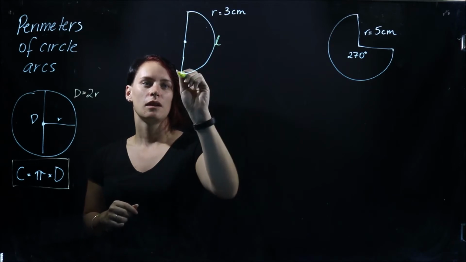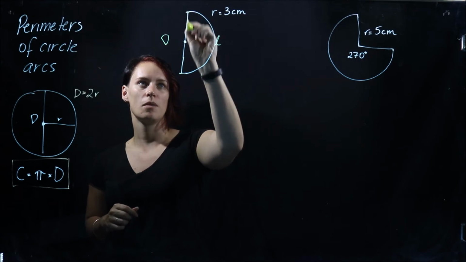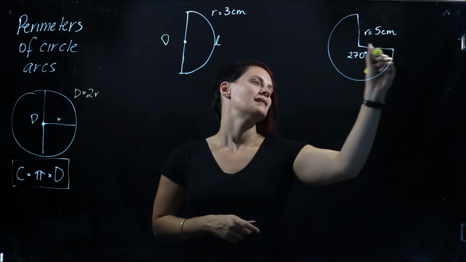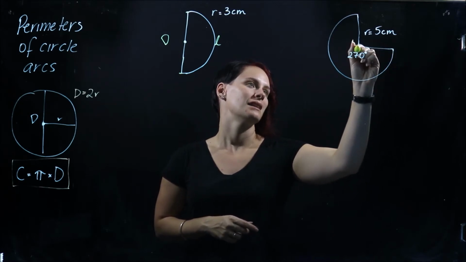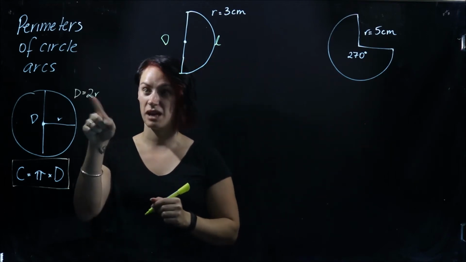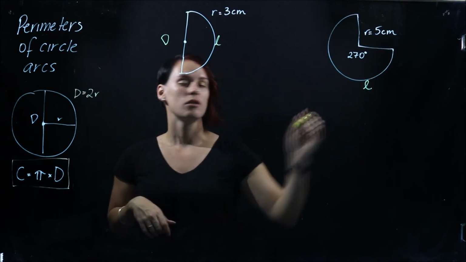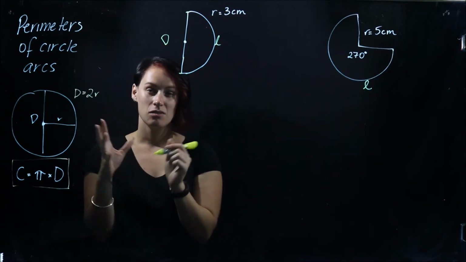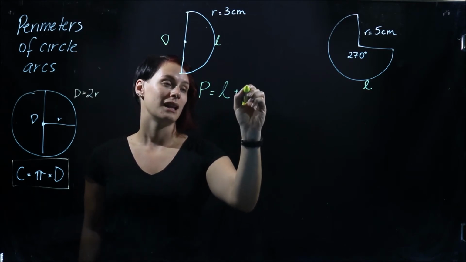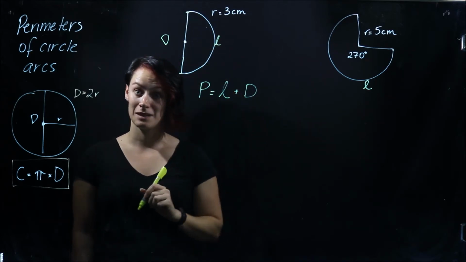And if we compare that to this, we've actually got our diameter length here, from top into the middle and then out to the bottom again. If you have a look at this one, we've got this as our radius from the center and out, and to the center and out again. So we have 2 of these radii, and we know that 2 of the radii equal the diameter. So we've got a diameter measurement here, and we've also got the length of the arc. So there's 2 things we need to think about. If we're doing the perimeter, we have to say the length of the arc plus our diameter.